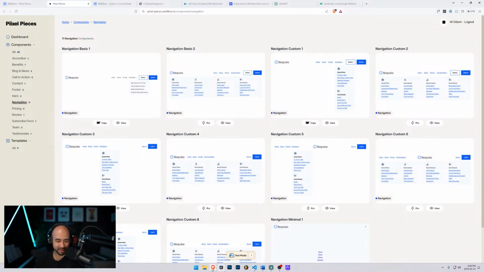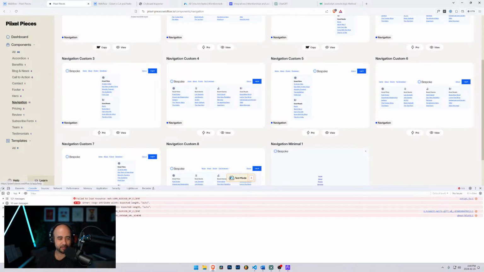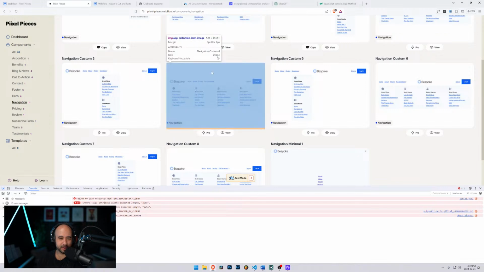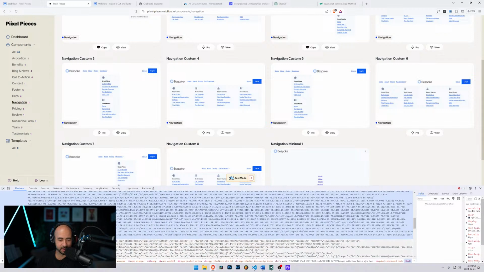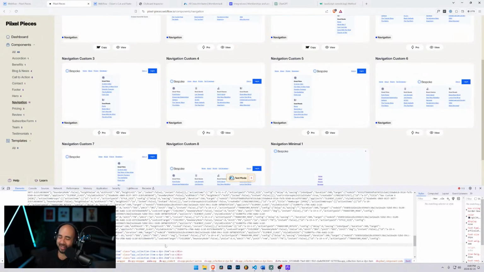Okay. The other problem too with MemberStack is if someone is knowledgeable enough, everything is just gated through JavaScript. So everything still gets loaded up in the DOM. So if you really wanted to access all of the code, you just can, right? If you just go right in here, and this is a pro, the code snippet is right here. It doesn't hide anything, right?